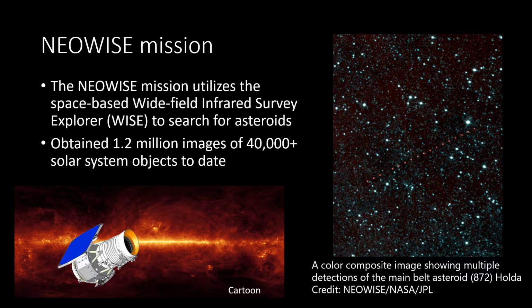But infrared telescopes and their cameras on board have to be cooled. So we have to send cryogen with them. And often the cryogen will run out relatively quickly, within a few years' time, and then the telescope isn't fully functional, at least not for the purposes it was originally designed for. The NEOWISE mission basically repurposed the WISE telescope and uses one band of infrared that is still functional on the telescope to take pictures of the night sky and basically search for asteroids that we have never seen before.